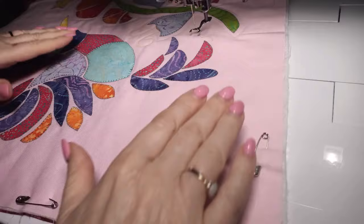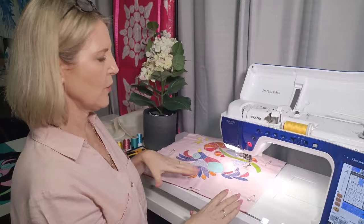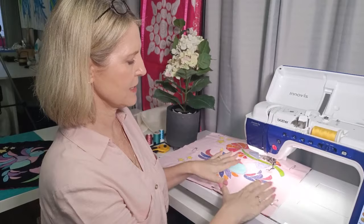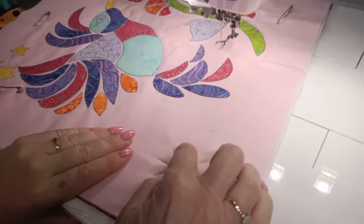That is an advanced technique but it is something that beginners can do because you're just going straight with free motion. Get yourself some little quilt sandwiches — three layers — sitting by your sewing machine, and whenever you want to practice, just have a little bit of fun with the free motion foot. If you don't want to do it that way, just use your walking foot and sew backwards then forwards — just doing that backwards and forwards movement.